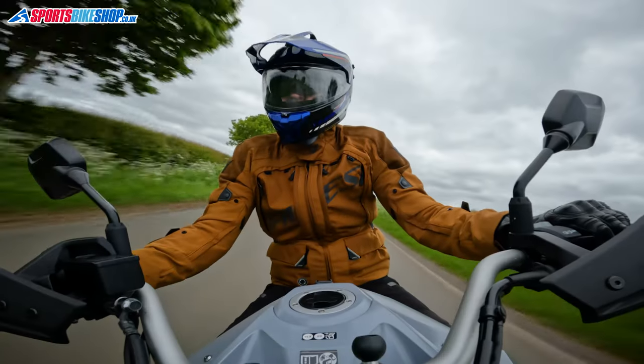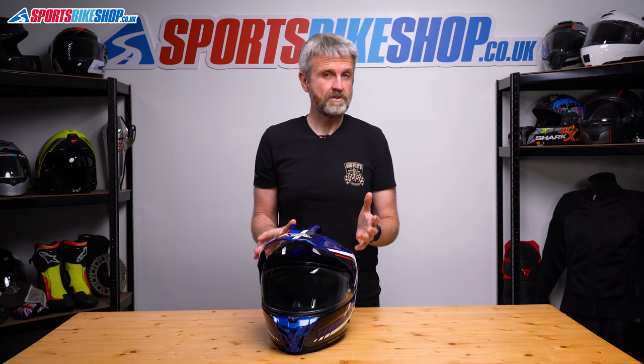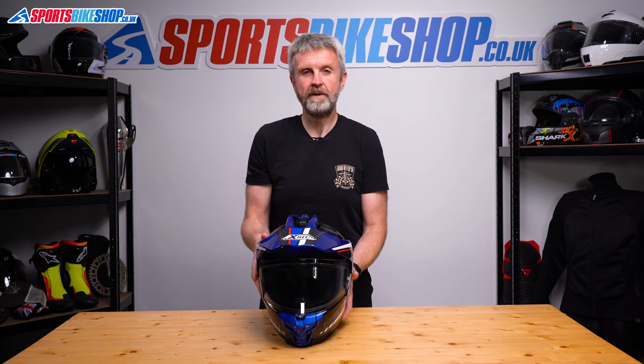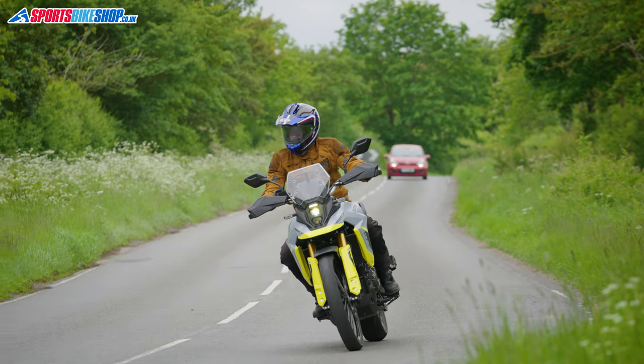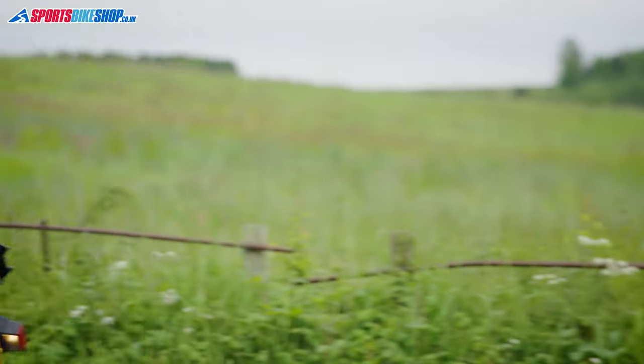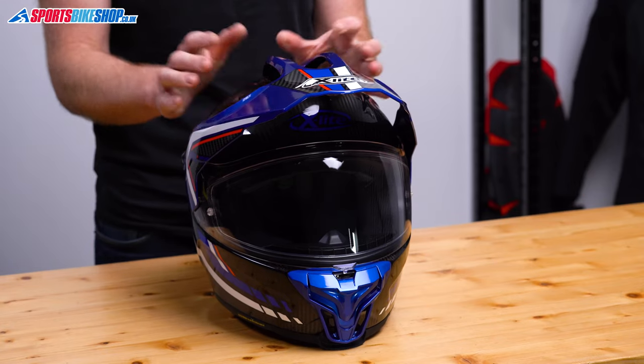All peaks have an effect on aerodynamic forces, no matter how hard a manufacturer works to reduce the effect. Some create a minimal disruption and others can wreak havoc, especially if you try and ride at motorway speeds for any length of time. I'd say this one sits somewhere in the middle of that scale and it will largely depend on the bike you ride. I spent a very short time wearing this on a Suzuki GSX-S1000 GT just for logistical reasons, not because I thought this helmet suited that bike, and I could feel the airflow pushing the peak down as I rode. I've had that before on peaked helmets and it ended in very sore neck muscles from the strain of lifting my head against the downforce so I could see where I was going. Once I moved over and started riding the Suzuki V-Strom 800 that I used for the bulk of the miles while doing this review, that force was reduced but I could still feel that pressure. It didn't end in neck ache this time but I did deliberately avoid wearing this helmet for extended motorway or dual carriageway rides because I could feel that pressure pushing down the peak.